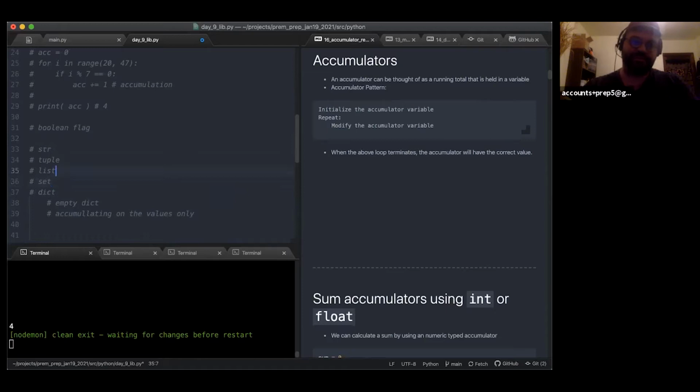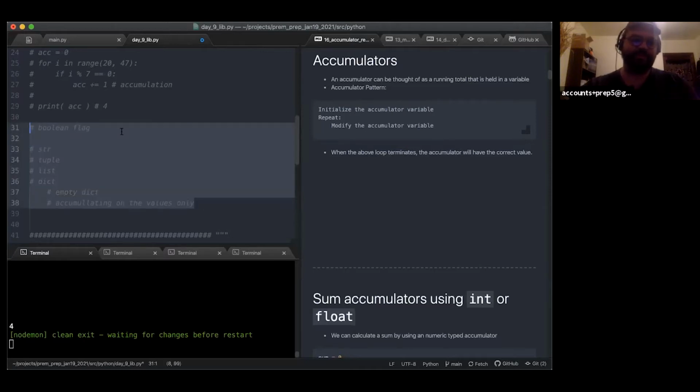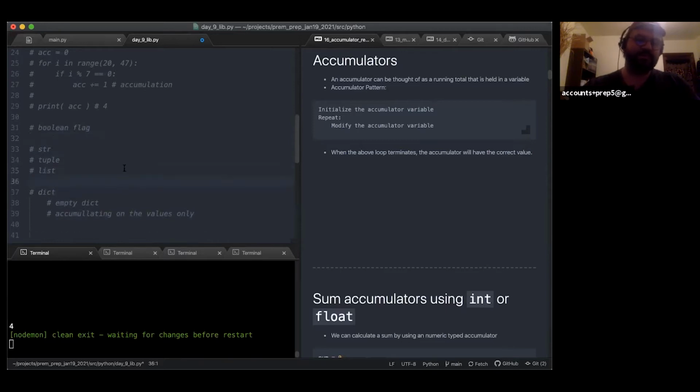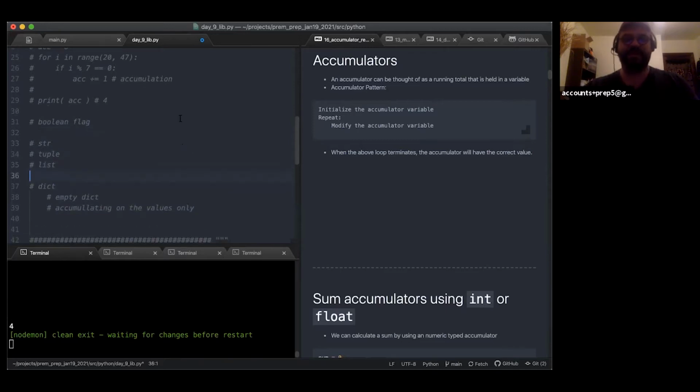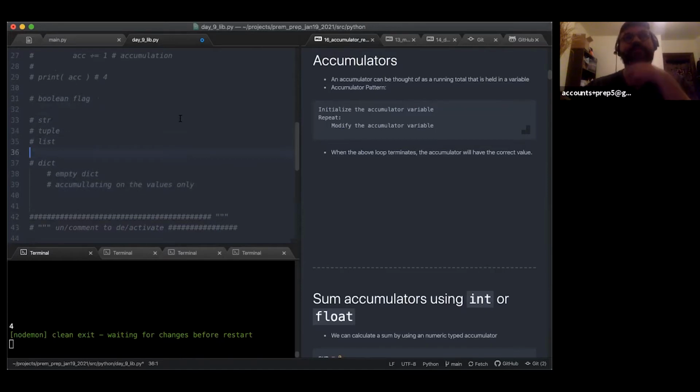Although in general, I'm kind of the opinion that you could really just do a list accumulator, and if you need it to be a set, you can cast it as a set later. But I don't know, maybe there's a better case to just do a regular set accumulator. So I'm just showing you this to show that you can do an accumulator with any type. Let's look at lists really quick, because probably lists, integers, and I guess maybe strings would be the ones that get used the most. But you do see dictionary accumulators, occasionally tuple accumulators.